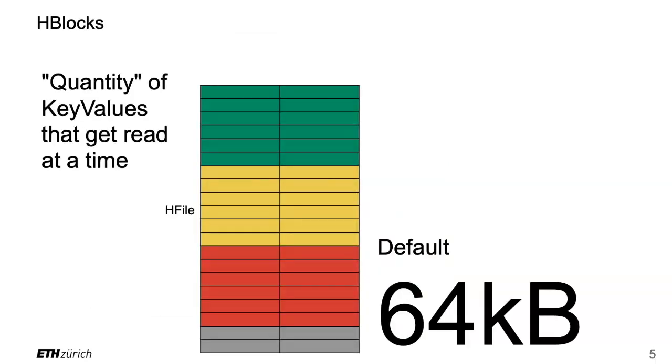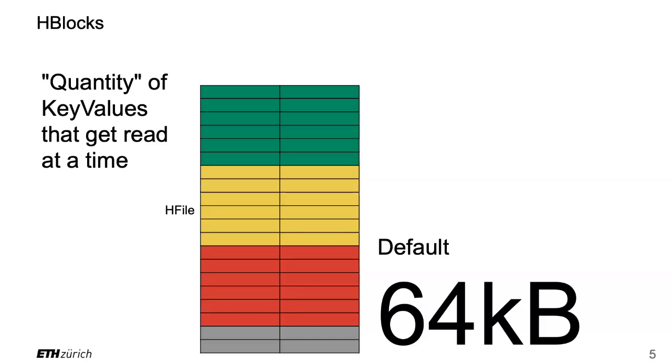And what I want to tell you now is that when you read key values to and from HFiles, you don't read one key value by itself. You read them in blocks. This is exactly the same idea as not reading individual bits from your hard drive, but reading them in 4 kilobyte blocks.